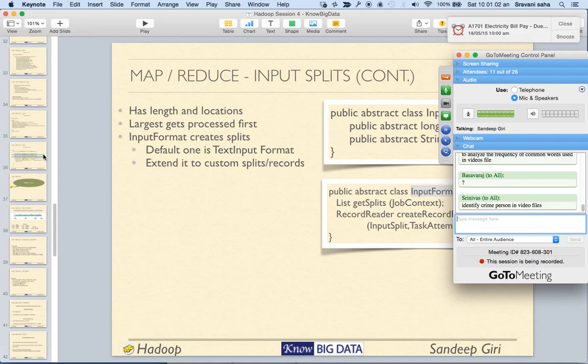So a better strategy would be to split the video files such that each individual part can play in parallel. One node can run the video from 1 to 10 minutes, the second from 10 to 20, and so on, independently and in parallel. So how can we split the video file? Which input split we should use in such a case is something I need to figure out. I haven't used it yet, but that's a very good thing to do.